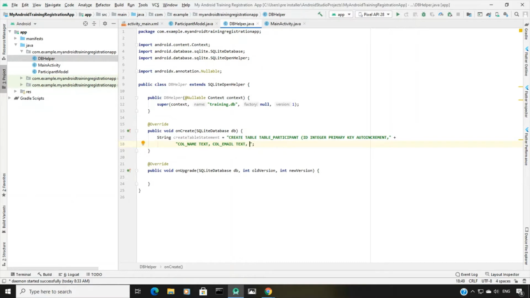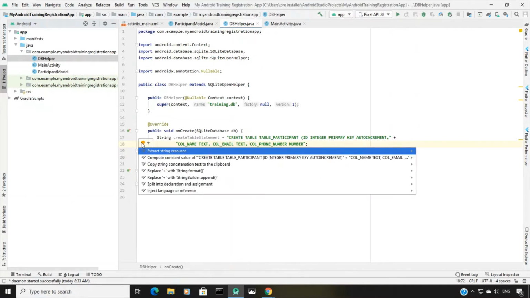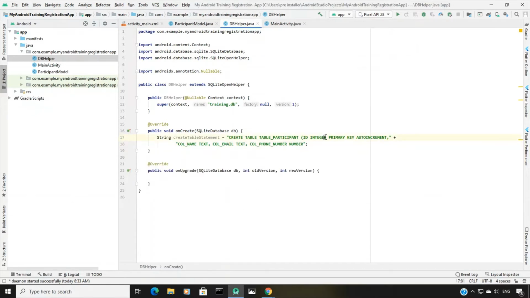And column phone number, maybe we put in a number. So this is the create table statement, but I want to create a constant so that it will be more appropriate.